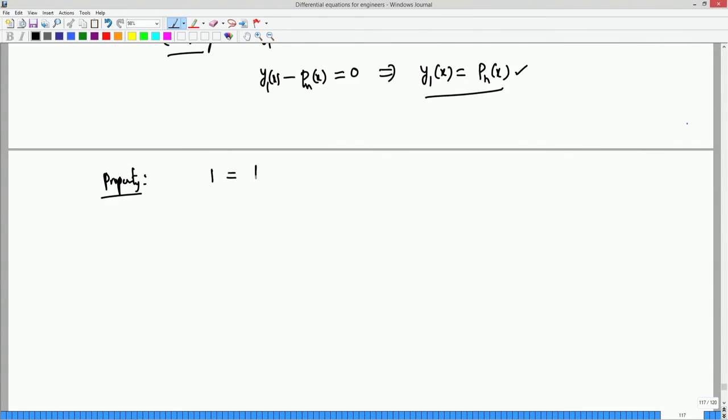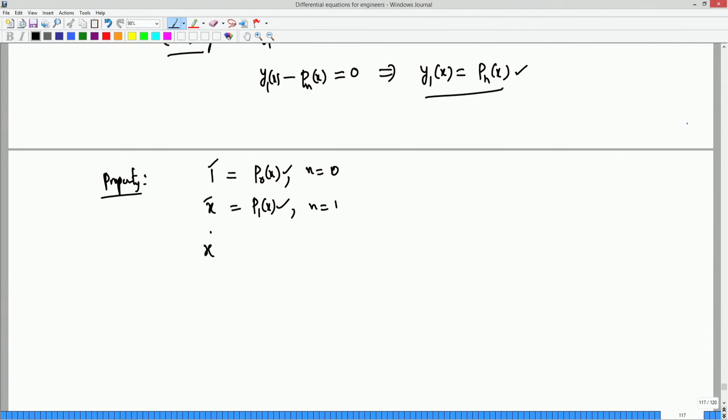you can easily see that you have seen that 1 I can write as P naught of x, x I can write as P1 of x. Okay. Legendre polynomial, x square. So, n equal to 0 it is true, n equal to 1 it is true. This polynomial 1, x I can write in terms of P0, P1. Okay. What if I write x square? So, now what happens to x square?